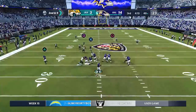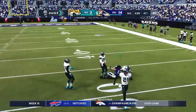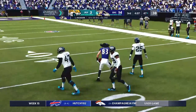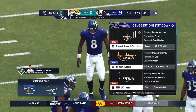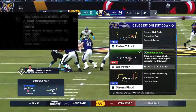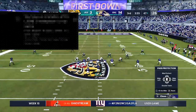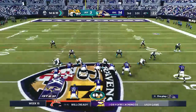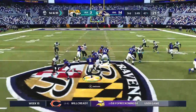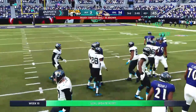Now this time he'll look to throw. And he'll be taken down, but not before he works it past the 50. 12 yards there and a first down. How about a guy proving his worth in different ways? Had the big play in the run game the play before. This time, they go right back to him in the passing game, and he comes through with yet another big play. That's why you work out so hard in the offseason, so you can stay on the field and accumulate big plays.